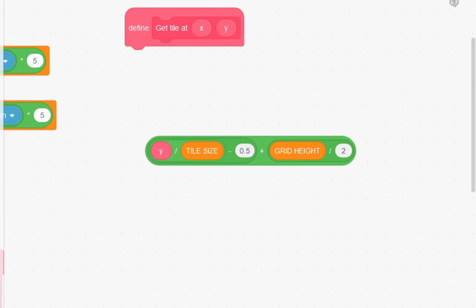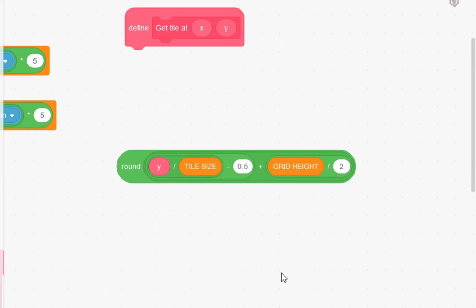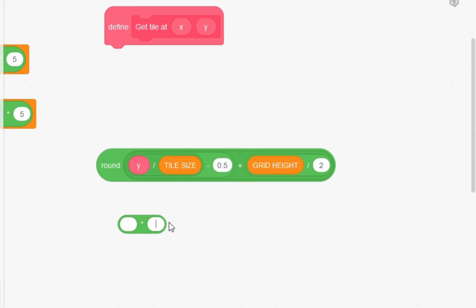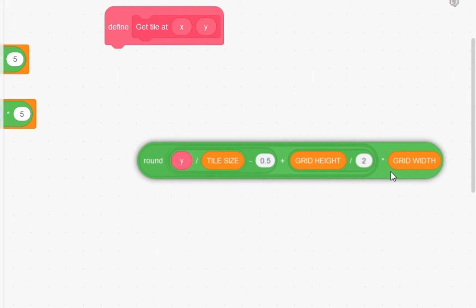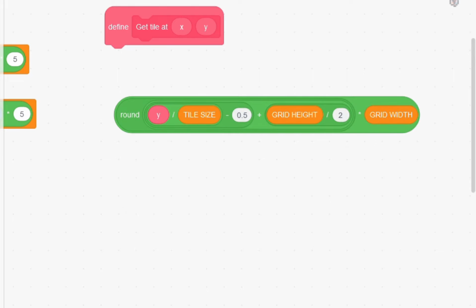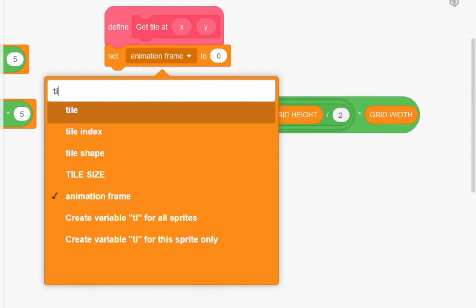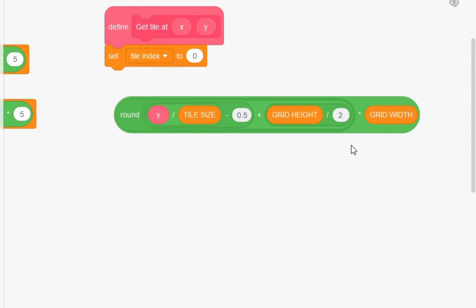And we are doing division, so we need to round this. Because each row contains grid width tiles, we need to multiply this number, which is sort of the tile Y, by grid width. So this will find the tile at the left of our row, so we'll just set tile index to this number.